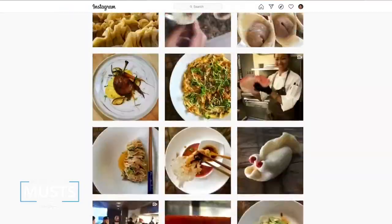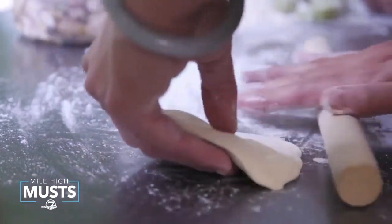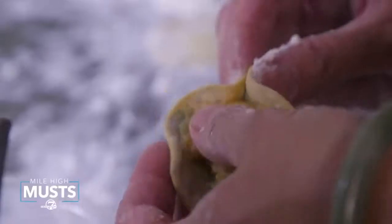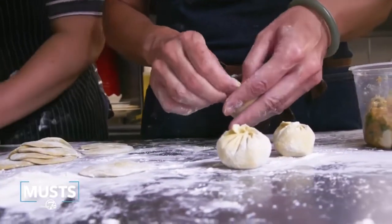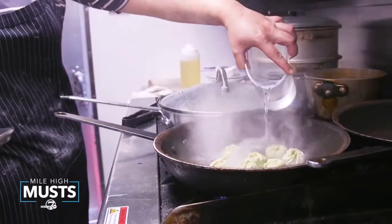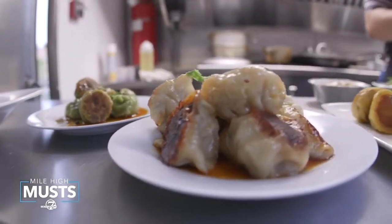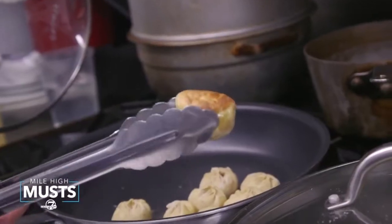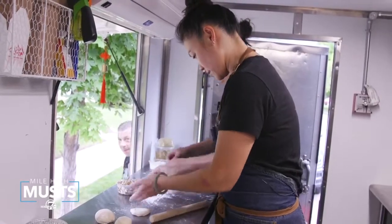And what is it about Yuan Wonton that's built them such a cult following, you may ask? There's little Chinese tricks. Our dough — all of our dough is handmade, scratch-made. We do a traditional chili wonton, and we do a little bit of a different riff on it. We do a Hong Kong-style wonton, so it's got pork and shrimp inside, and then we finish it in our secret sauce. And then we'll do handmade dumplings, potstickers, a chicken satay dumpling. Our vegan dumpling is one of our best sellers, too. We do a variety of different noodles, rice dishes. We do the big, giant soup dumplings. So it's a process.